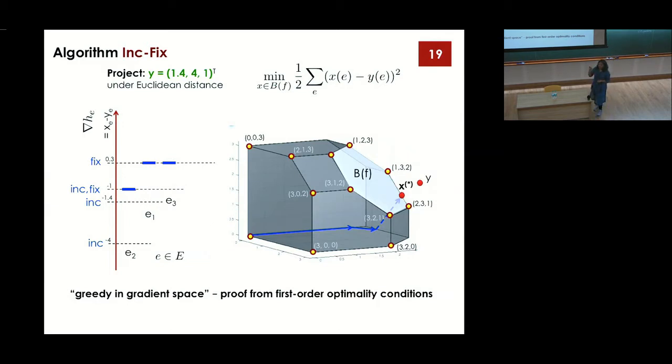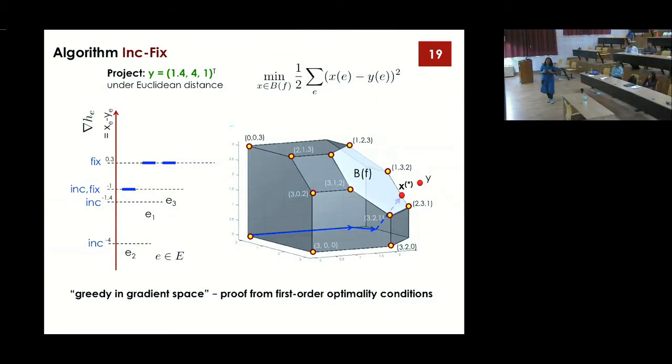This gives me the exact minimizer of my convex function. If it's a nice convex function like the Euclidean norm, I can compute it exactly. If it's a more complex convex function, then up to accuracy that I can obtain. So any questions about what the algorithm is? It's a greedy increase in the gradient space. I start with a point which has some nice properties. In this case, I can start with 0. I order all the coordinates according to the gradient values at the starting point. Then I start increasing the gradients. That correspondingly increases the values in the original space inside the polytope. And after at most n such increases, where n is the size of the ground set, I land in the base polytope with exact minimizers.